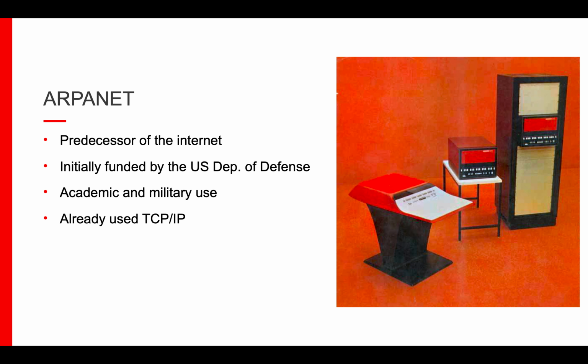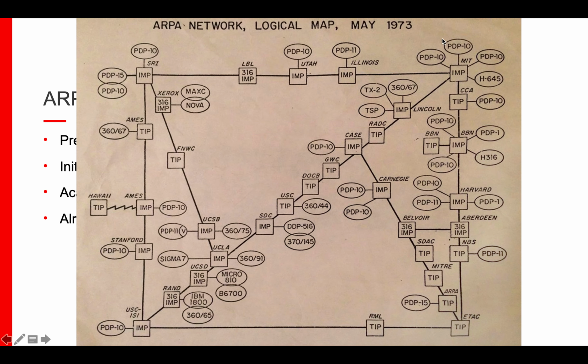And of course, those things here on the right in the picture, that's one of those computers that they used as a gateway, as a node, basically. And back then, you could draw a map of that. So here in 73, I think 68 was when the ARPANET started. In 73, you could still draw this small map that said, okay, we have 4 computers. We have one machine at MIT, one somewhere at University of California, Los Angeles, one at Stanford, and so on.